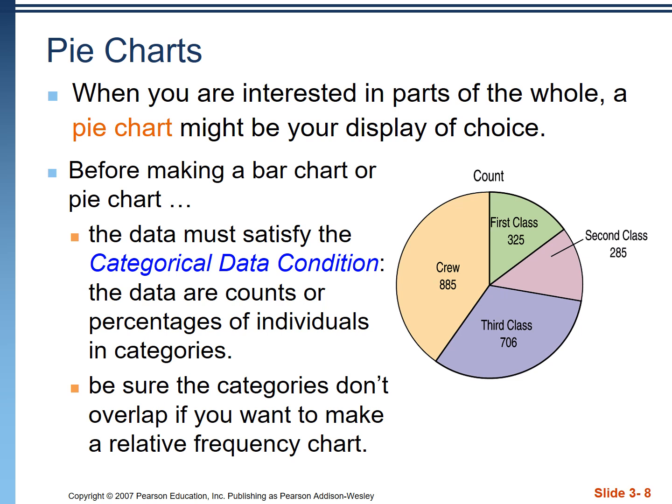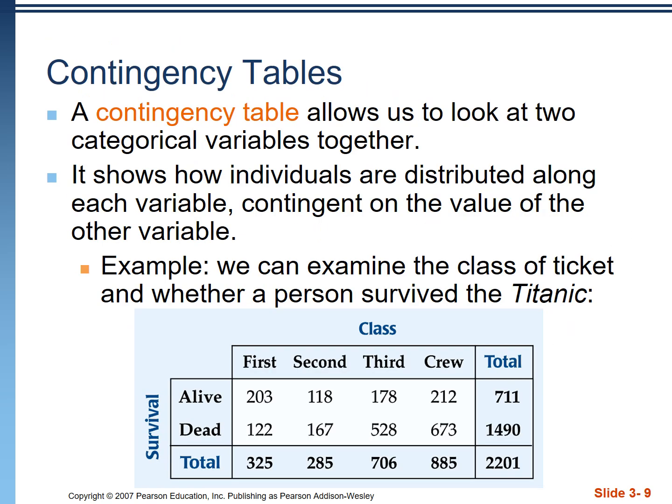I know that you're familiar with pie charts, so I'm not going to spend a lot of time on it. But the one thing I do want to note is that anytime you make a bar chart or a pie chart, you want to make sure that these categories do not overlap. What that means is that when we look at our passengers, a single passenger is going to be solely a crew member or solely in first class. In other words, it's not possible for a person to be both in first class and a crew member. Once we start having an overlap of our categories, neither of these displays is appropriate. So those are the two ways that we can display graphically a categorical variable.